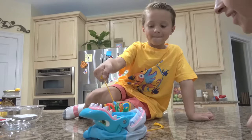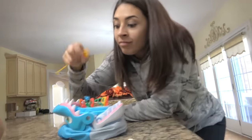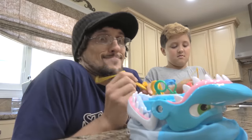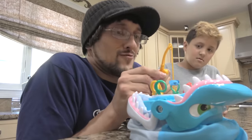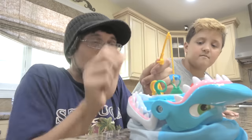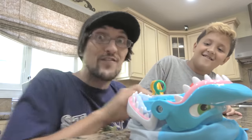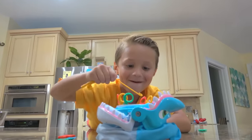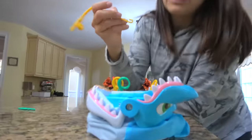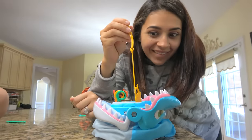Let's reset the shark. All right, Chase is going first. Safe. My turn. I'm gonna pick one again. Mommy's safe. Oh, Mike's safe. Hi, guys. I'm going fishing for this cute little green and blue fish. I have a feeling it's going to be me again. Oh, safe. Now Chase's turn. It might eat its head. Oh, safe, Mommy. Go for green. All right, ready, Mommy? Go.